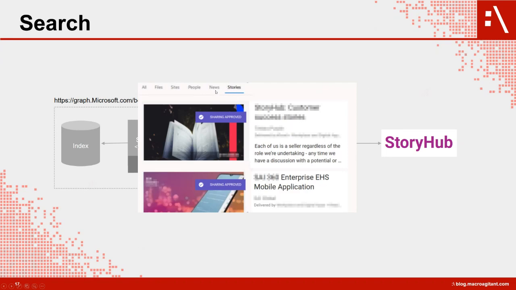So it was news, the thing that I missed out. So files, people, sites, news, and now stories. We can now search on stories, and that's surfacing information from our external system. And as you can see, we can chop and change the way that information looks and make it pretty and make it carded and all that sort of stuff. So you have the potential to really augment that search experience.